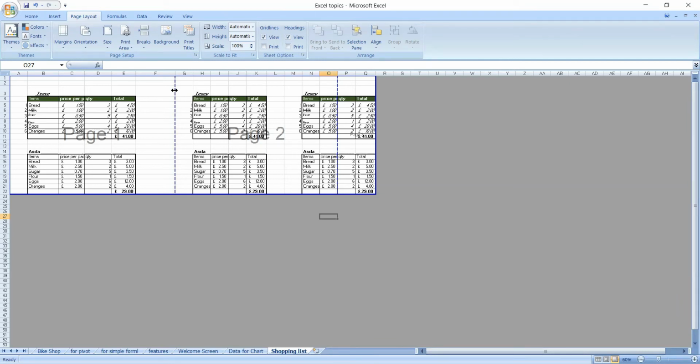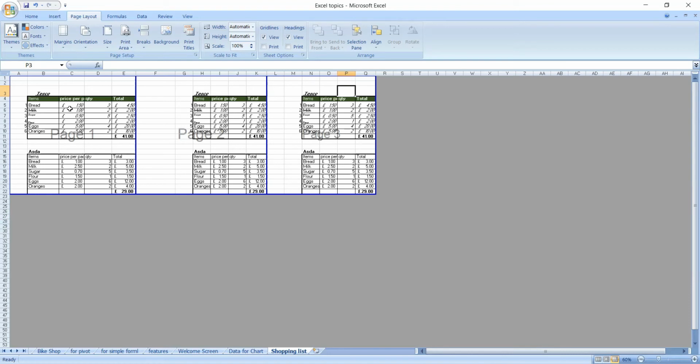So if I drag this blue line to here, this is my page 1, and then my page 2 is a bit wide. If I drag this here, this is now my page 2, and this is my page 3. So it's a bit more even. So when you print this out, you're going to have 3 pages with these different items. They're all the same anyway, you copy and paste.